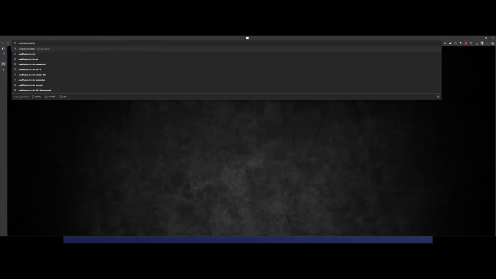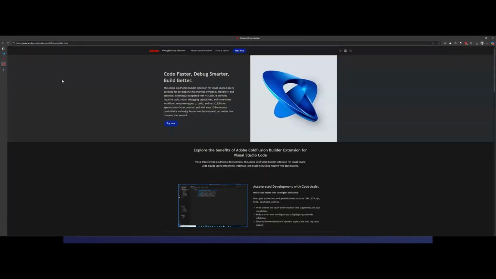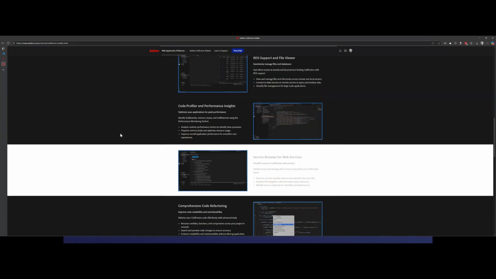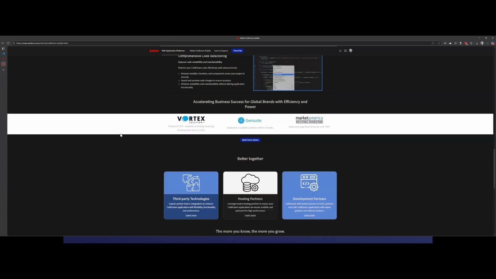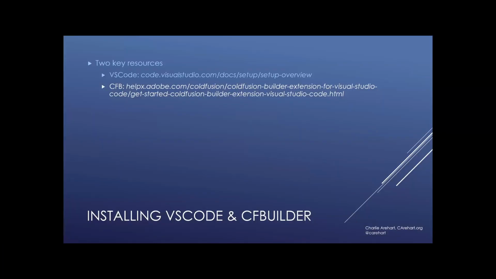And if you just Google ColdFusion Builder, even if you misspell it, look what comes up first. There you go. Is this page all about it? And again, the link I gave was specifically to the docs page. And if you scroll down here, eventually these things will link you to the docs pages, but you can learn more about it through these ample resources. That's where we want to leave it. There's plenty of resources to learn how to get it, to learn how to install it.